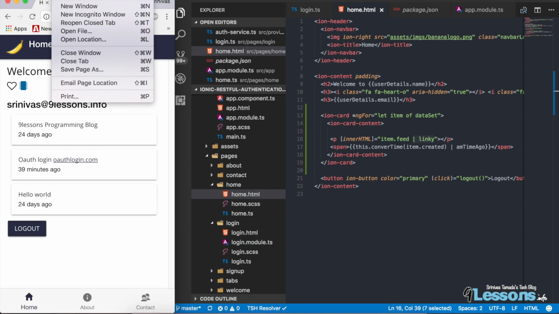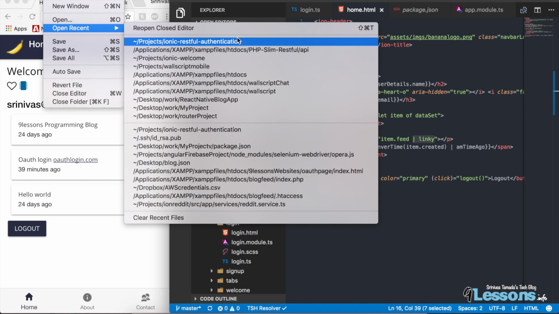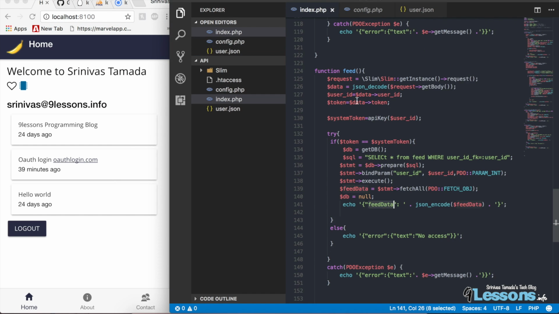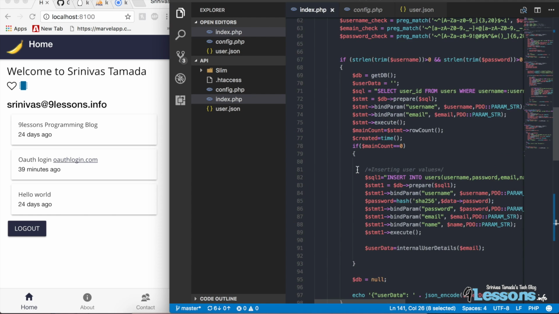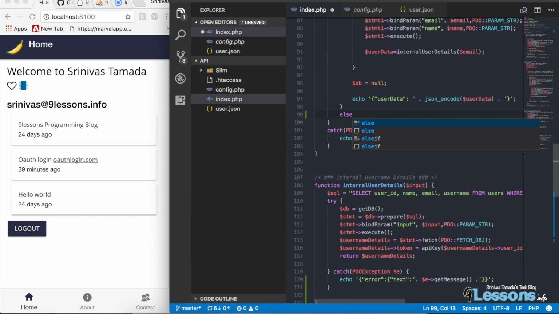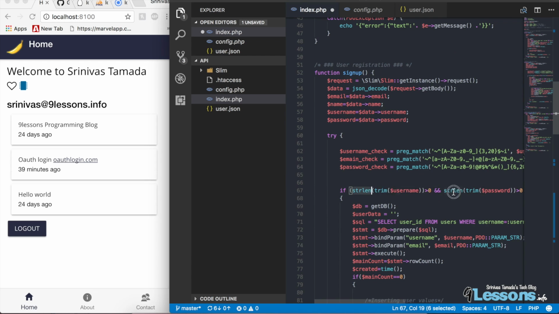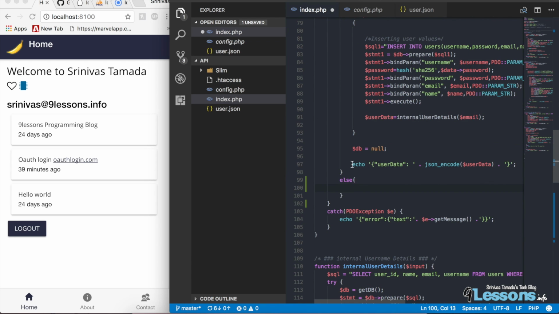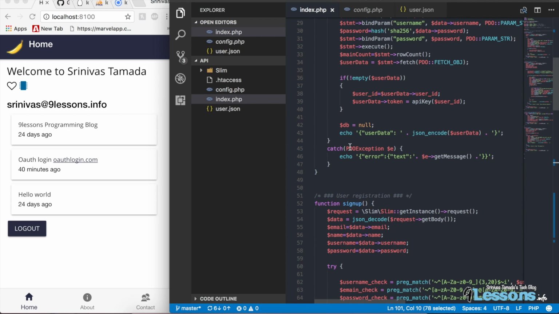And I missed so many things in the last tutorial. I'll try to fix it as soon as possible. There are a lot of else statements we missed. If you see the sign up, there is no else part. What if something goes wrong? What if this statement is going to fail with the regular expressions if the email is wrong or something? Instead of that, if it is else, you can take the update from the GitHub. I updated all these things. So here, give valid user data. The same way I'm going to implement this here as well.